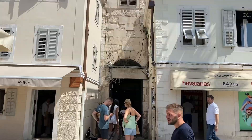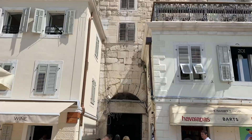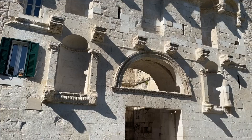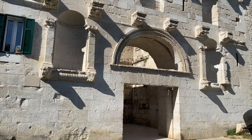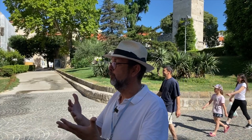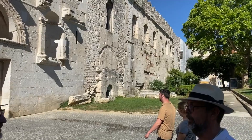The Diocletian Palace and Split City Center are part of the UNESCO World Heritage list for two main reasons. One: this is one of the biggest and best-preserved Roman palaces anywhere in the former Roman world. The second reason, almost equally important, is all those layers of history, architecture, traditions, and influences you can see everywhere. And of course, the people are still living inside — we would like to keep it that way. There are some side effects of tourism which send people away, but a lot of people still live inside the palace, with their businesses and their homes.